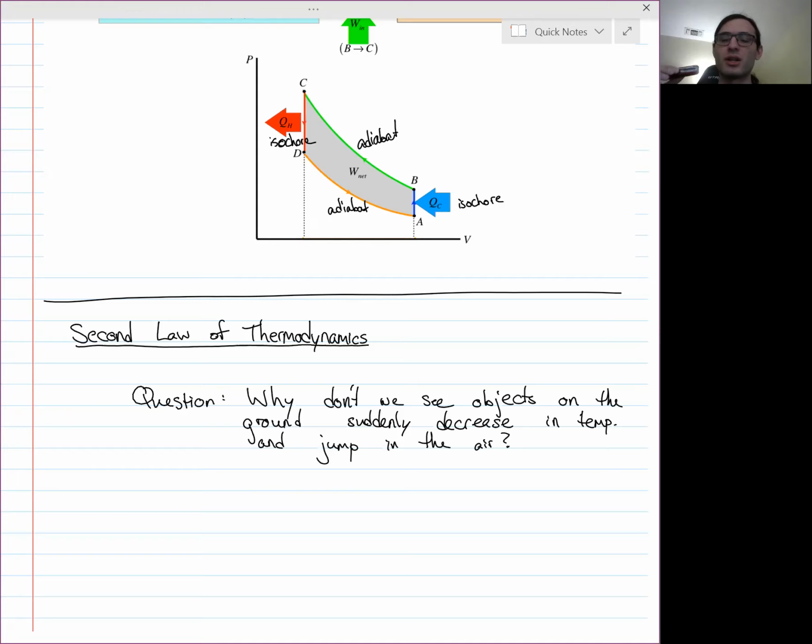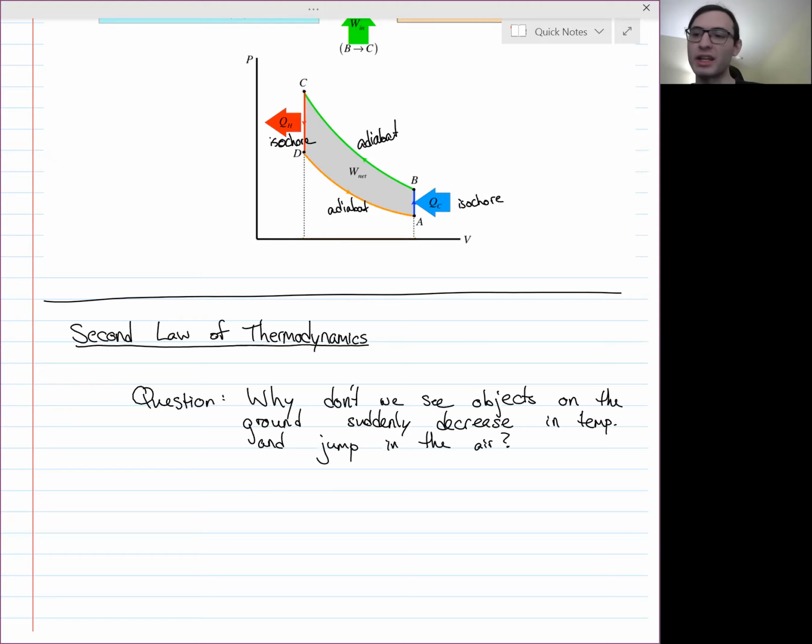So the question is why couldn't this pocket knife just suddenly decrease its temperature, i.e. make all of the particles just start moving in the same direction, and then the center of mass velocity would be in that direction. If all of the particles in this knife, instead of bouncing around randomly with some temperature, all of a sudden started moving in a single direction, the temperature would drop significantly, and because all the particles are moving in the same direction, the knife would just jump upwards. So why don't we see that happen?